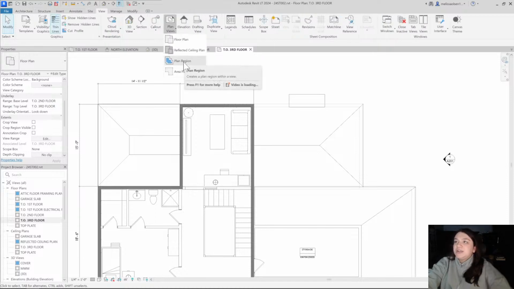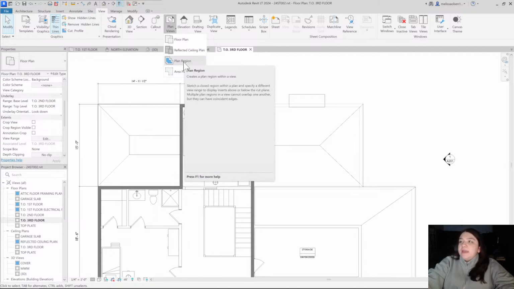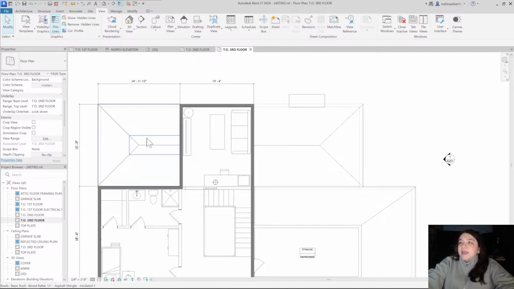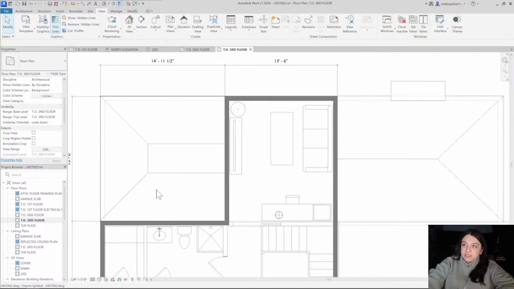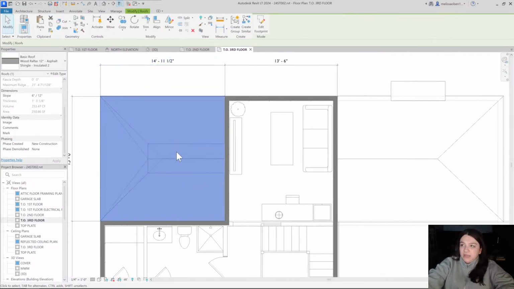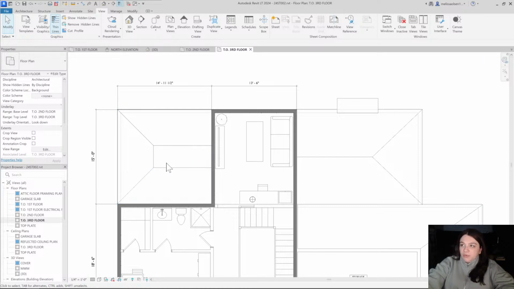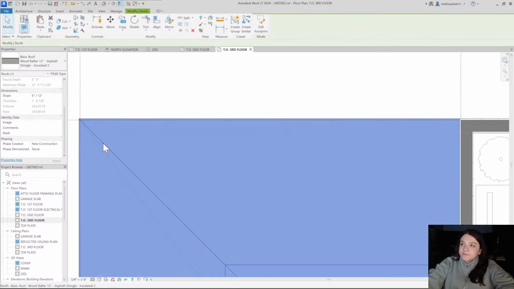It basically creates a different cut point in one floor plan, so we can cut a little bit higher where the roofs are so that we can see the top of the roof instead of having it be cutting through like this weird point in our roof system.